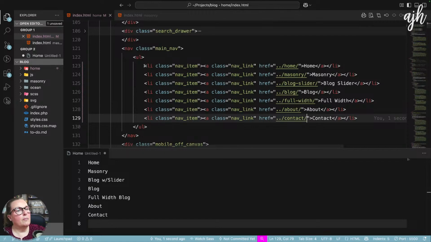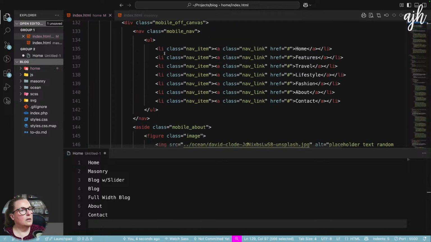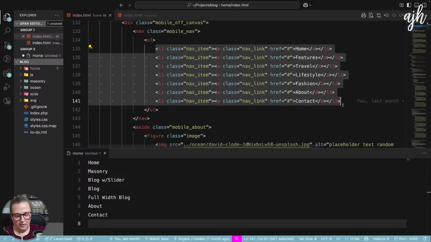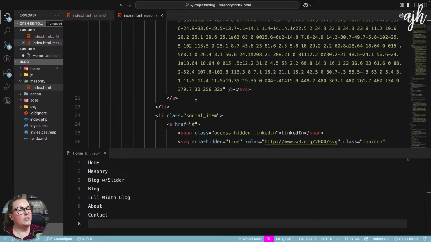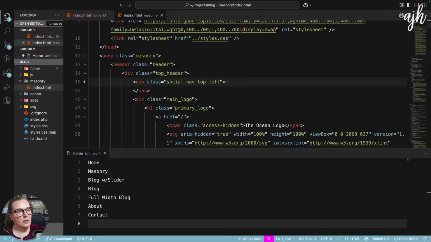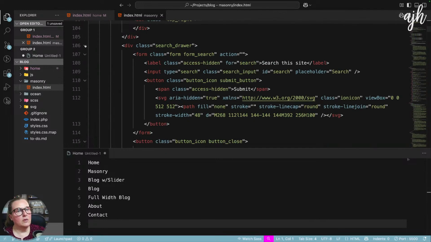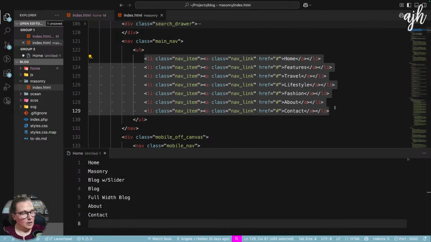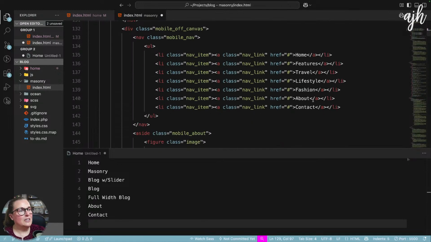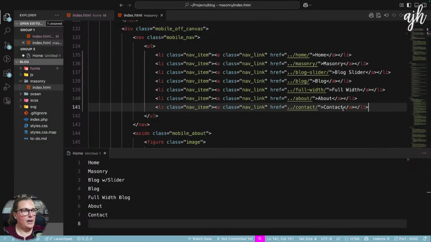Okay, so I'm going to take this and update this. And I'm going to do the same on the masonry page. Now we have everything updated, so we can create all of our additional pages and get them ready to be worked on. And unless something extraordinary happens, we are not changing the navigation, because I am not down for that. I do not like having to constantly update navigation.